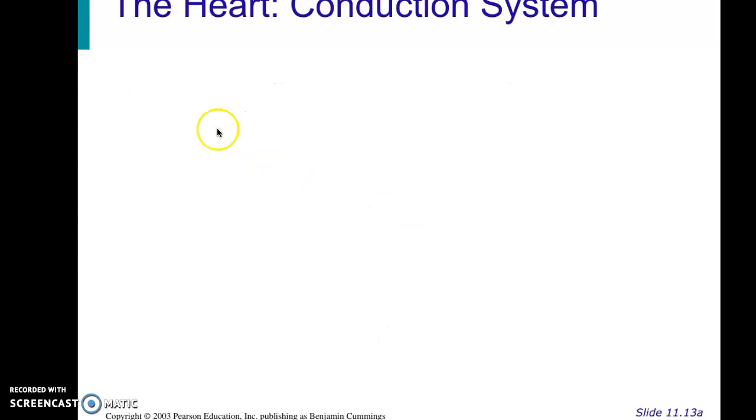Okay, so we are going to stop there with notes. The second part of the notes on the heart is going to be how the actual heartbeat occurs and how that electrical impulse is passed through the heart so that the atria and the ventricles beat in a coordinated way.